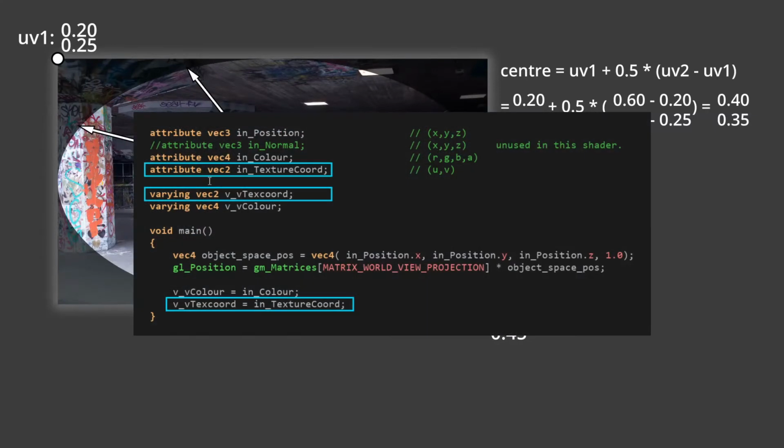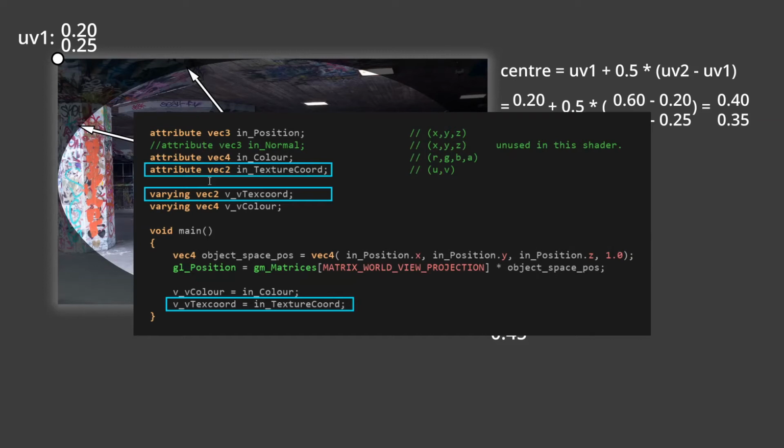Having a quick look at the vertex shader, we can see a vertex attribute vec2 in_TextureCoord. That's the vertex's position on the texture page in UVs. We also see a varying vec2 v_vTexcoord, which will be passed on to the fragment shader. And inside the main function of the vertex shader, v_vTexcoord is set to the vertex attribute in_TextureCoord.